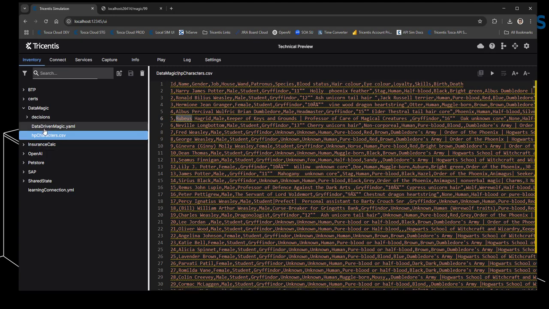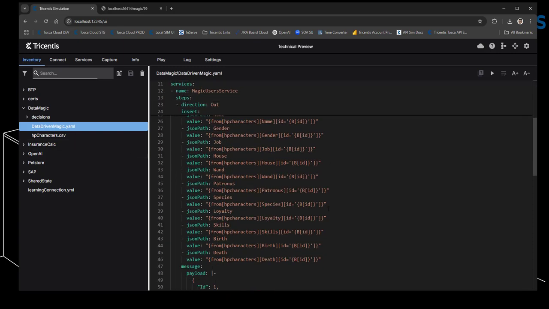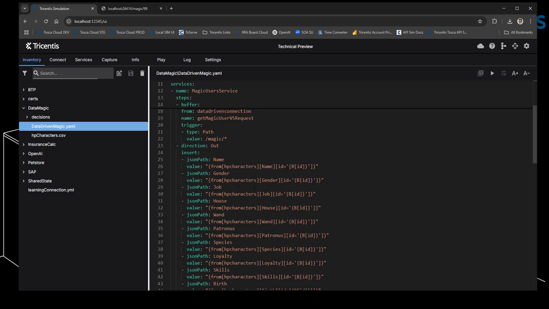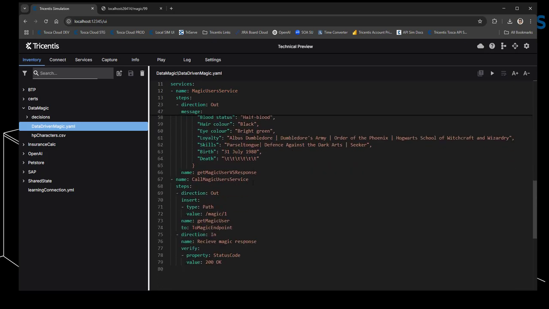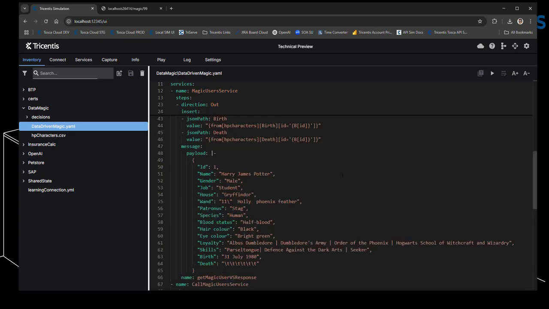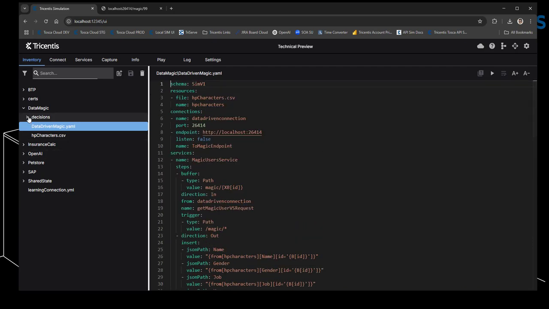And through that, you can data drive your virtual services from a data object, and it makes for one service that can handle hundreds of different use cases, request and response. Okay? But as I said, there were other types of decision-making criteria that you can make.